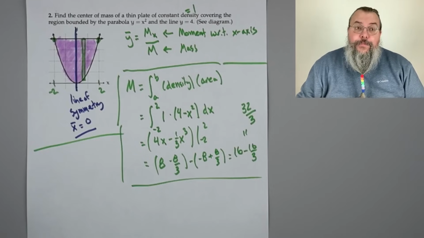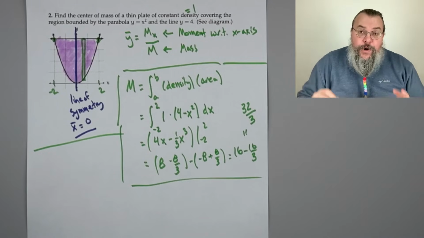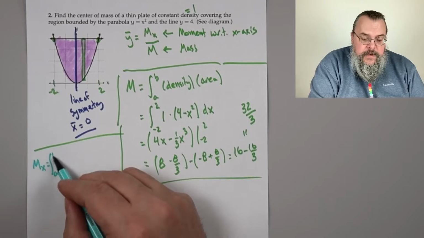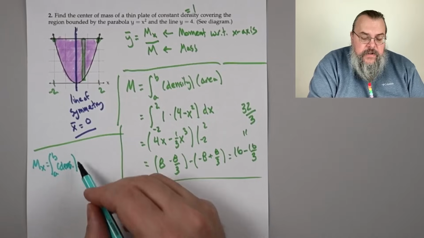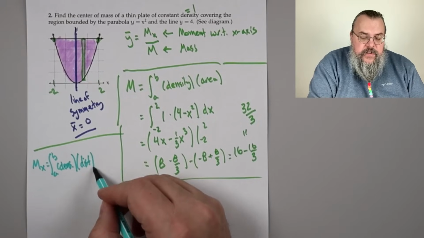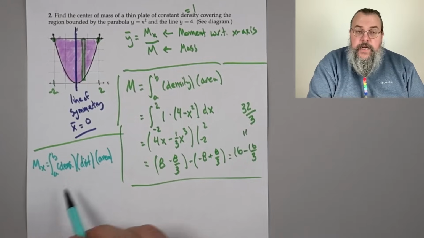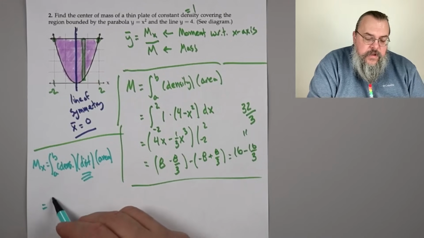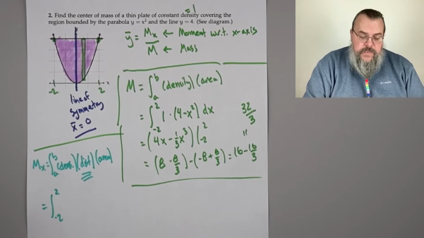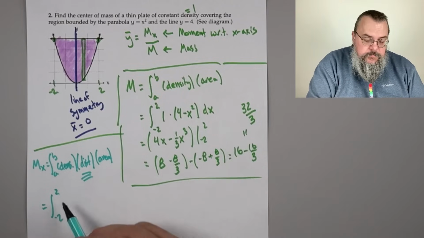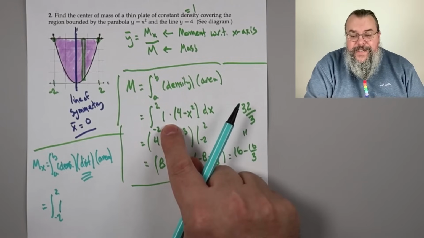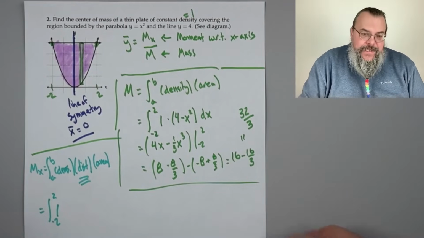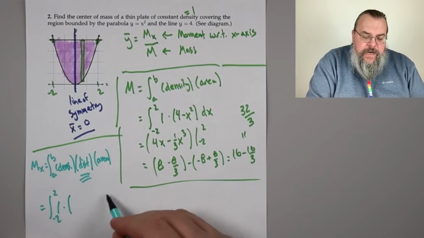Now we'll go to moment. Okay, so how do you find moment? Well, the moment is very similar. You add up. The only thing that happens is you have your density, and you add a distance and an area, right? So there, you add this piece, distance. So for us, say, look, we still have -2 to 2. What's our density? Well, still 1. The thing is, it doesn't matter which density you pick, because you're taking a ratio. The constants cancel. So you're fine with whatever number you picked. Okay, cool. We'll come back to distance.